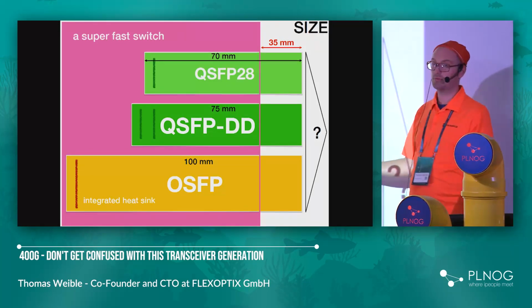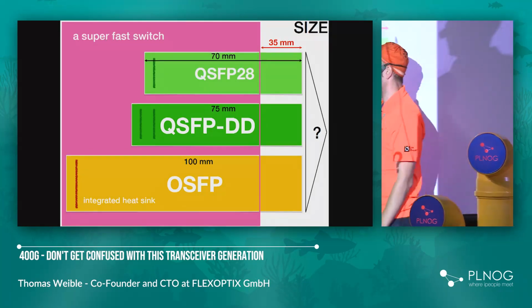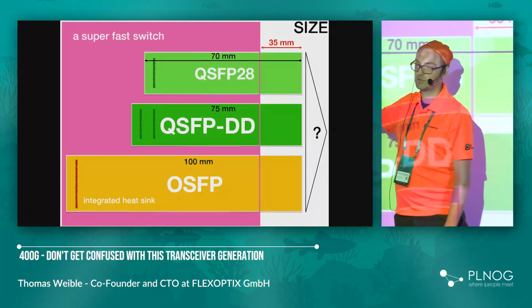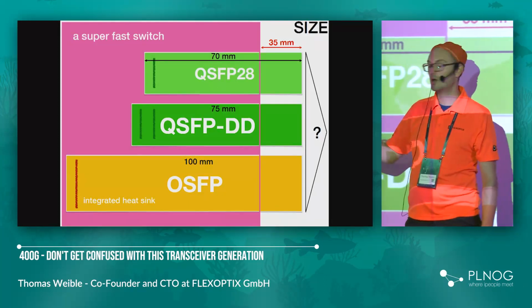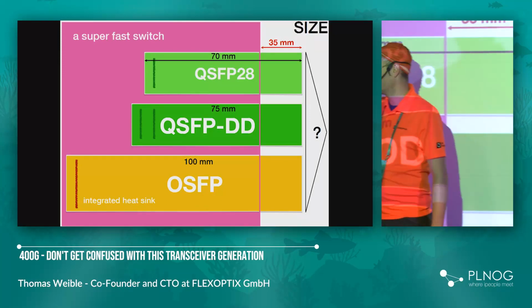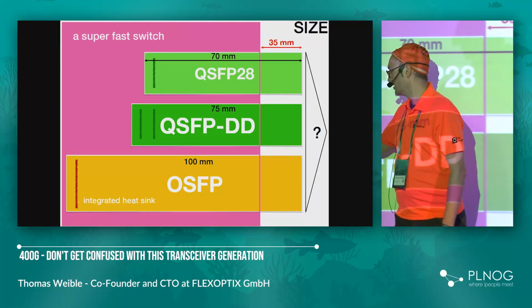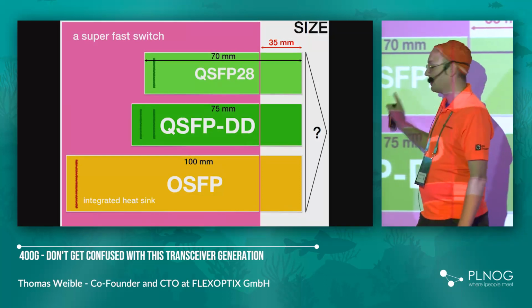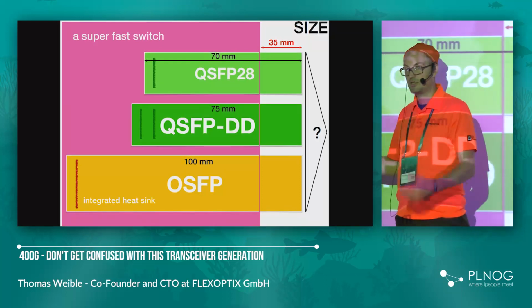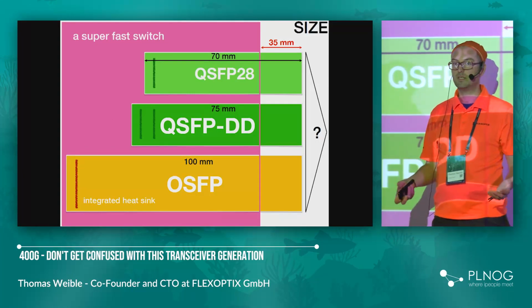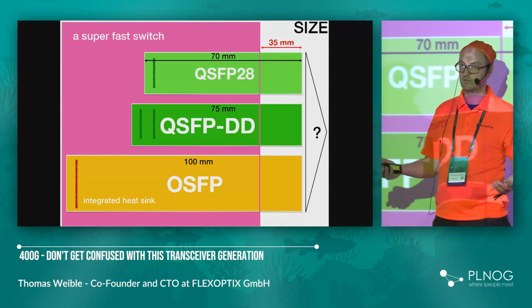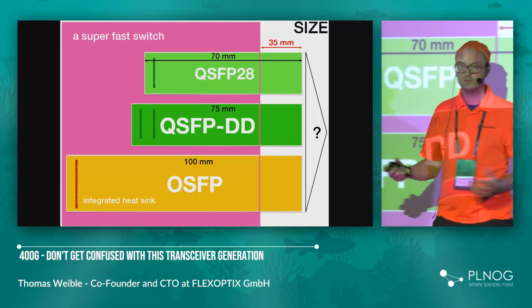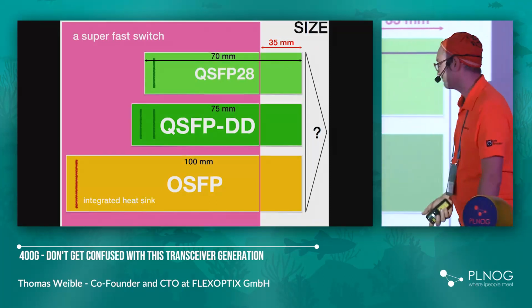First of all, the physics are pretty much the same, besides the golden finger side, the connector to your host. On a QSFP-28 it is 1 row. A QSFP-DD has 2 rows. So the first section is the one which is backward compatible to the QSFP-28. And when you plug a genuine or pure QSFP-DD 400 gigabit transceiver into a QSFP-DD socket, both connector rows are used to drive those 400 gigabit.